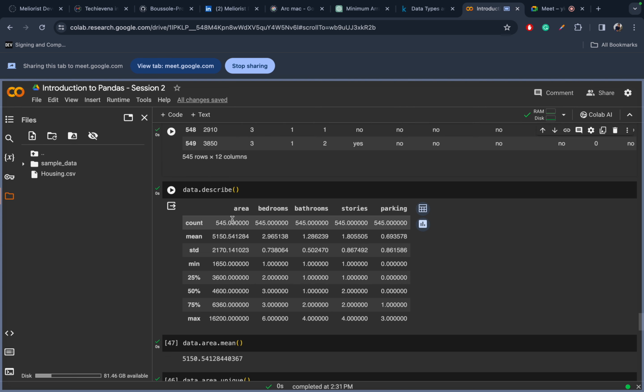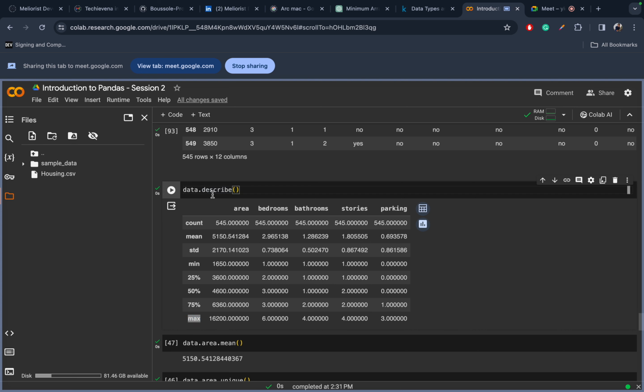So, describe. Describe is another important method used while dealing with datasets. The describe method will provide you some of the popular mathematical derivations, which are the count, the mean, which is the average, the standard deviation, the minimum, 25%, 50%, 75%, and the maximum value from that specific column.